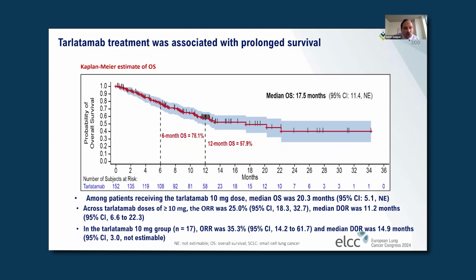And again, if you look at the benefit, it does work in a good proportion of patients. But when you look at this survival curve, you see that there's a proportion of patients somewhere in the range of about 30% that have this sustained benefit. More than a year and a half after starting the drug, their cancer remains controlled. We don't know who those patients are, and there's a lot of research going on to try and identify who are those patients who are deriving that sustained benefit from this drug.